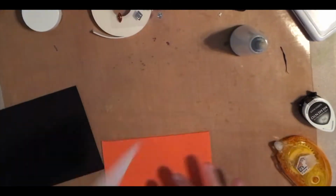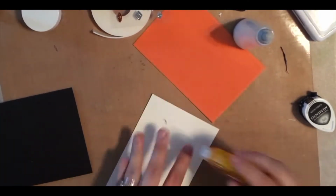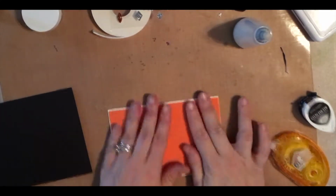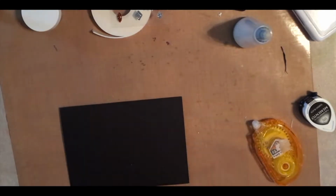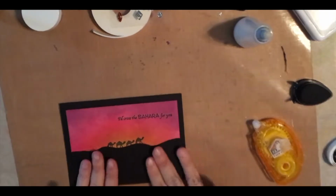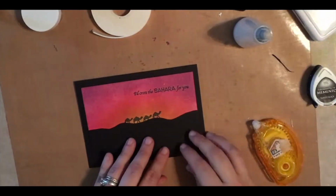I'm going to keep this card very simple as I put it together. I wanted the sunset to be the showcase of it. Here I am putting on my craft panel and getting it ready to adhere to my card form, which I have a black cardstock card form. And the sentiment I will put in later, and that will be card number 2.